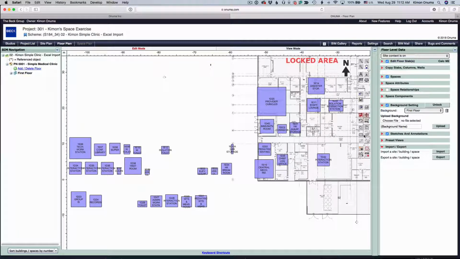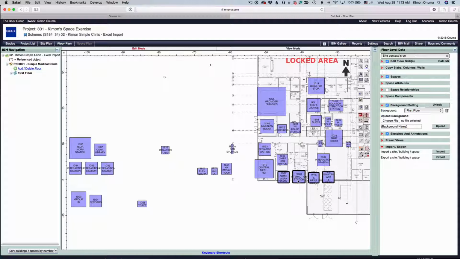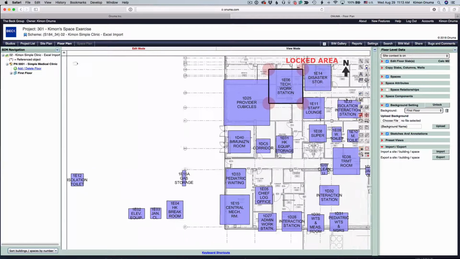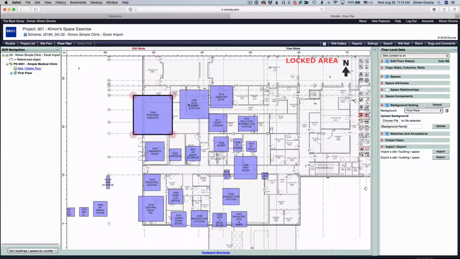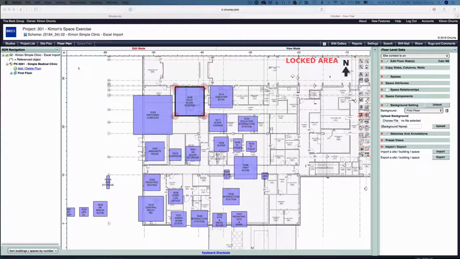That's one way of selecting them. We also have a marquee selection, where you can draw a box around some spaces, and whatever is enclosed in the box, left to right, is selected. Right to left is whatever is touching the box, and you can move the spaces into position like that. You can get as detailed as you'd like at this level. If you're just doing a simple quick study, then you could leave them even at this. Okay, this looks like a decent layout. So that's just moving the spaces into position.